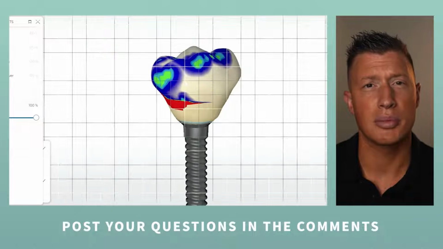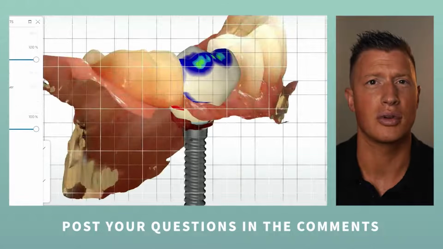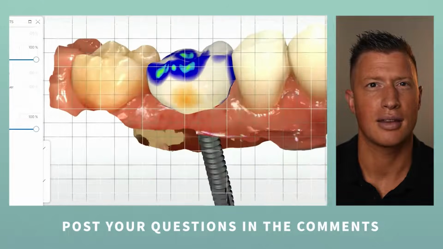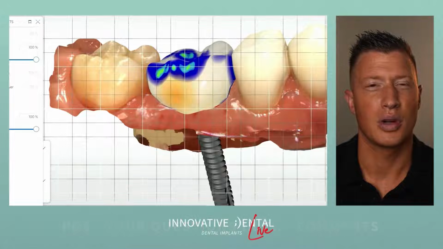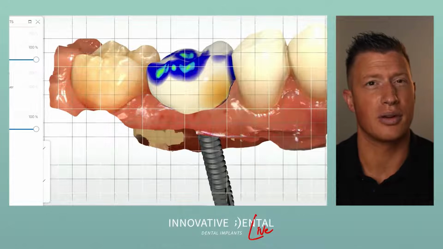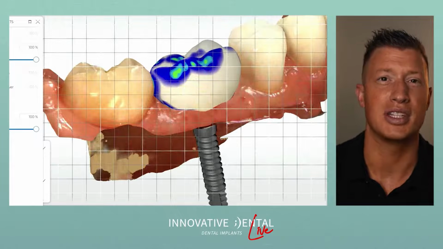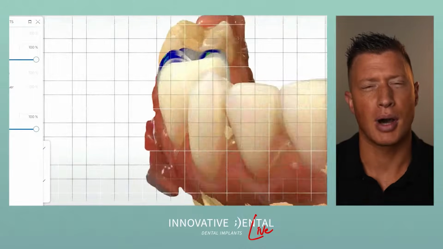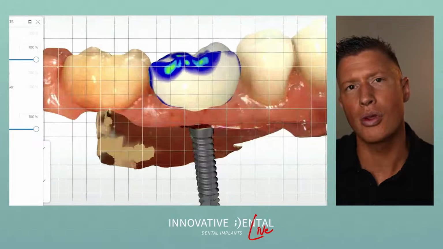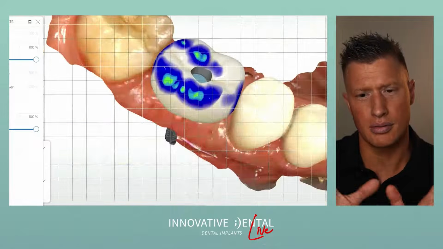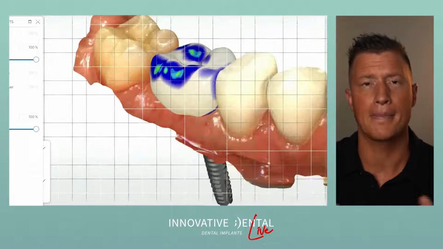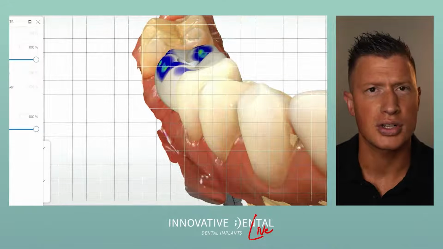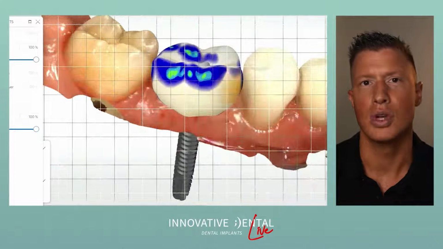So our milling machines in our office, we can take this restoration now that we've designed, and we can get it sent over to our milling machine, make it, and have it ready for her when she's fully healed. In this scenario, I'd wait for somewhere around 5, maybe 6 months because we did graft the site where the molar was pretty significantly. Keep in mind, some teeth are shaped differently, different roots, right? Molars have 2 roots, and when we took this out, we had 2 pretty decent sized holes. We grafted that, and we had some infection. So we're trying to be cautious and make sure that the implant is successful and works long term.